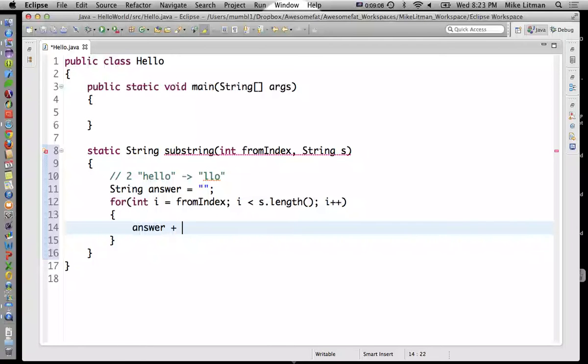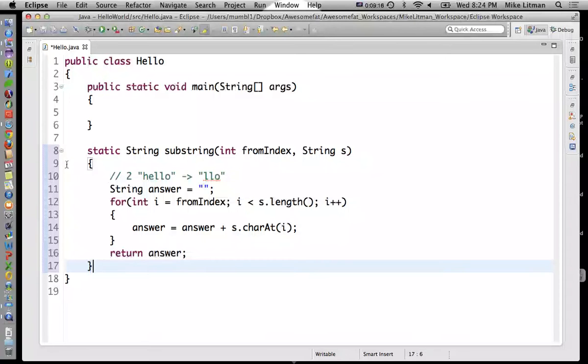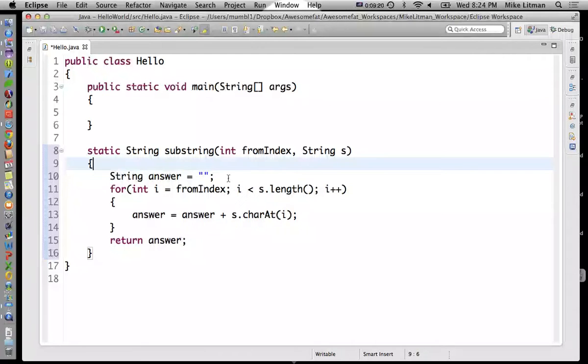Each time through, answer is equal to answer concatenated with s dot char at i. Return answer. Make sense?